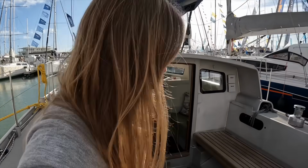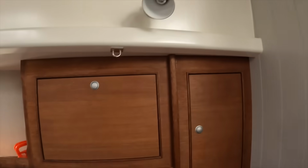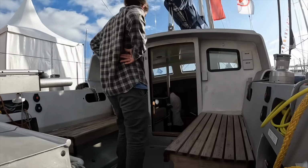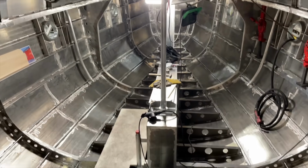Let's go inside because soon the boat show is gonna open and we need to do a quick tour. And also, we need to be honest, we were really quickly in this boat 2 days ago, and the wood on this boat is just amazing. The color of the wood, I think that might be the color we want on our new boat. Really cool to see a boat ready after you've seen the boat being built.